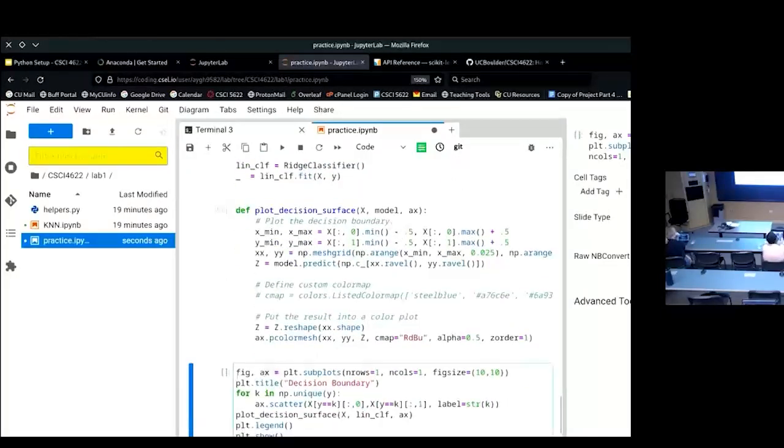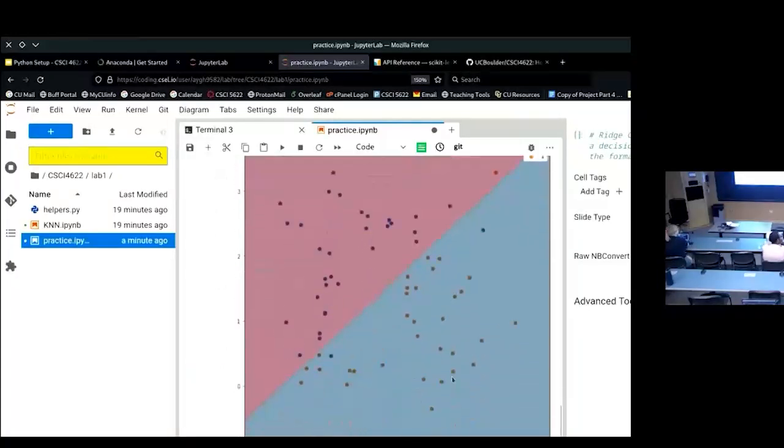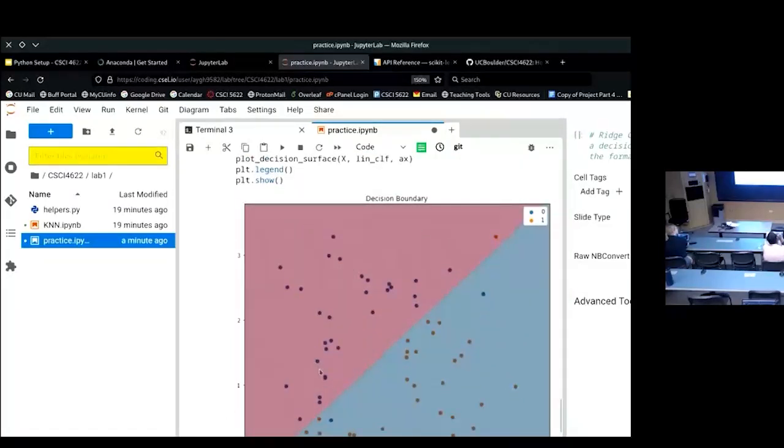So here I define the figure and the axes, and I want to plot the decision surface. What this does is that it goes over the whole range of x's on the x-axis and the range of y's. It creates a mesh grid, and then it predicts the label at each point of that mesh grid. Okay? It's not magic. Once I run this cell here, there we go. This is my mesh grid, basically. So I have the points ranging from around minus 0.5 until 3.5. And I trained the model, so the boundary here is the line that will be separating the two classes.